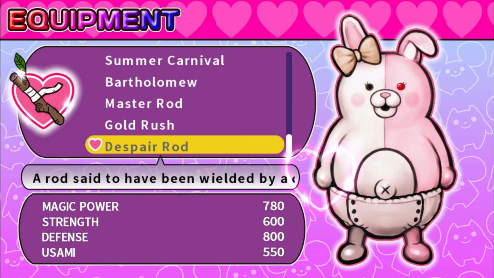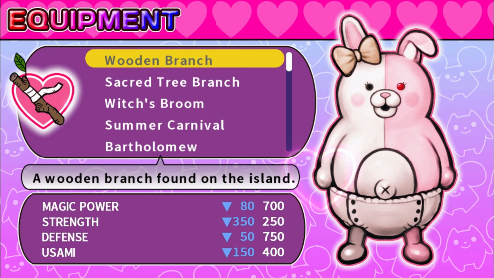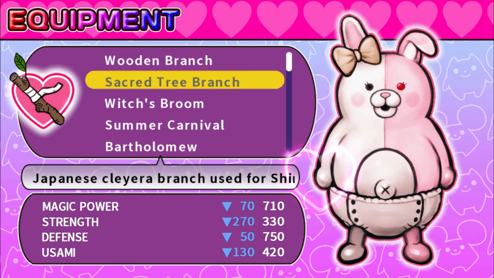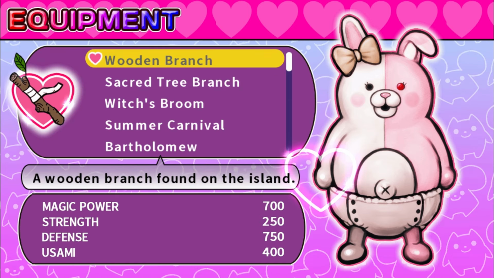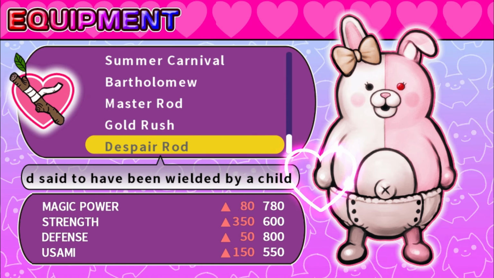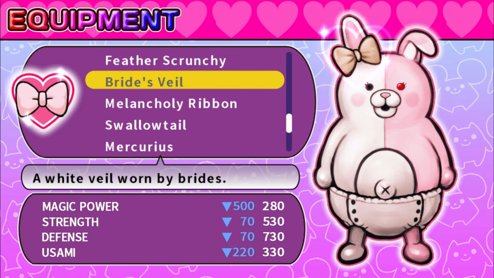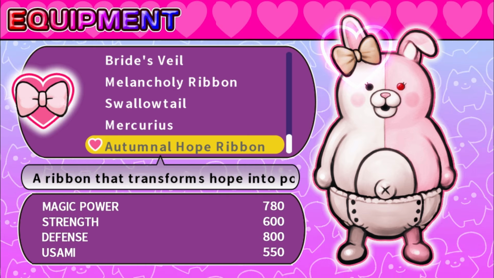And then here's your equipment. Starting from stage 2 on, you'll start getting equipment. So this is what you start with, the wooden branch, and then obviously as you go along you get better and better and stuff until you end up with some pretty awesome equipment. I don't know if there's anything else really worth looking at.